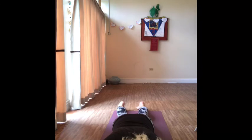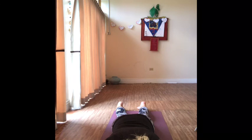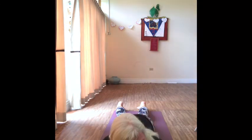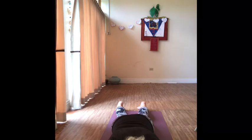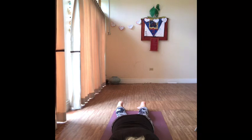So I'm going to turn your head to the right and just releasing your whole body here, becoming aware of the points of contact between your body and your mat, and just allowing your whole body to let go. We're going to inhale. And then exhale, just turning your head to the left. And again, releasing your whole body. Becoming aware of the points of contact between your body and your mat. And just letting go.